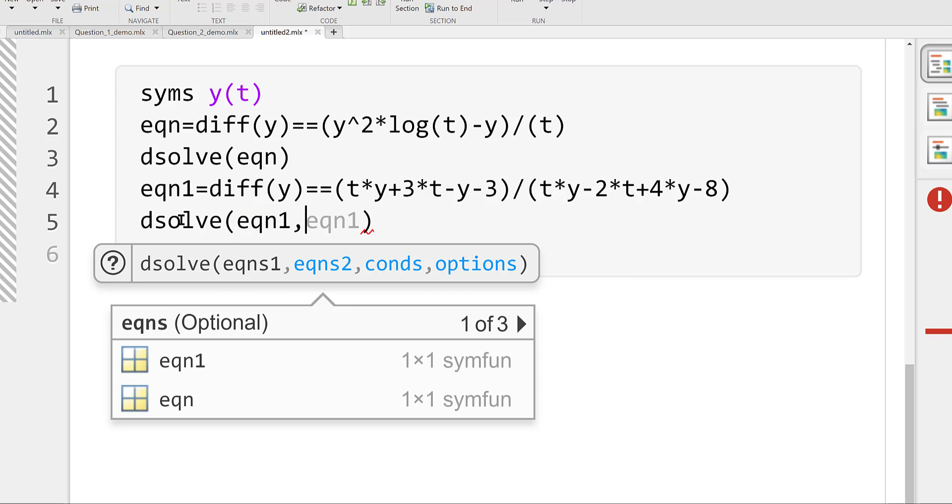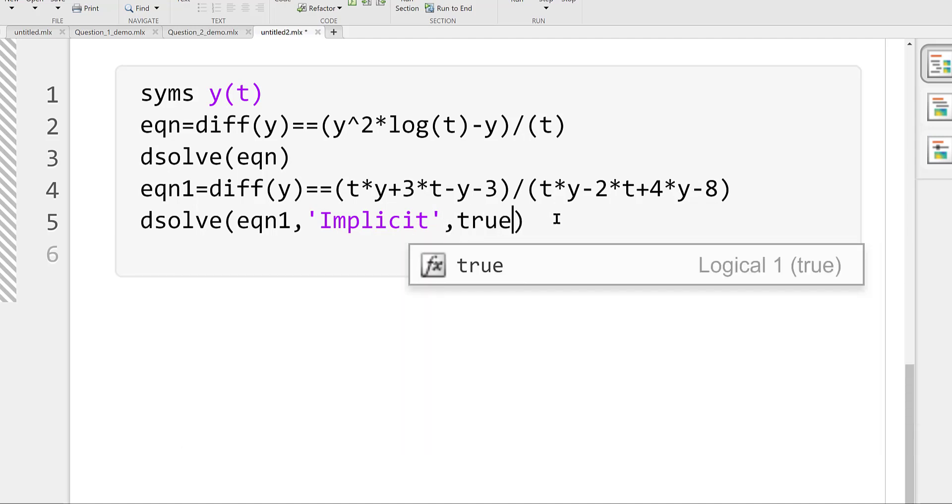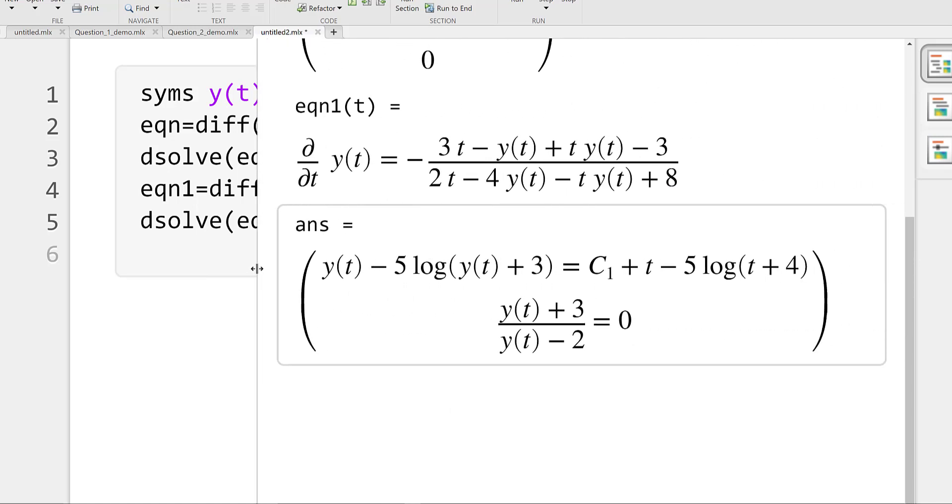Now when we are going to use dsolve, we shall have equation. This time I want the equation 1. And then we shall type implicit because we are expecting an implicit solution. And this is what we will do at the end: true. And then press control enter. Let's see what it gives us as a solution. So the solution is, this is an implicit solution and the other solution is y equals negative 3, as we had seen when we were calculating it without MATLAB. So here is a way to get it in the implicit form or this solution in implicit form.